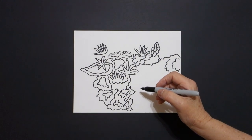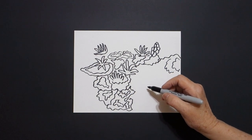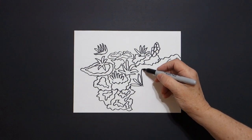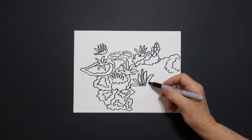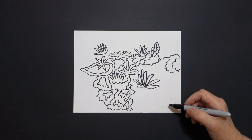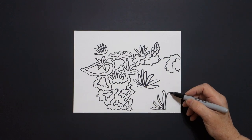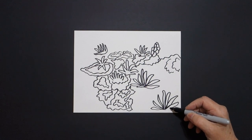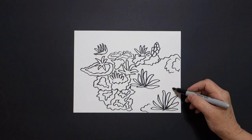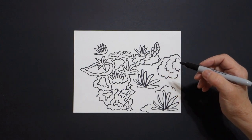Now I come up and moving towards the right, let's do a giant curve line, curve line, curve line, up, up, curve line out, out, connect, come down here, big curve line out, up, up, up, out, out, connect. And you gotta remember, these are habitats for little fish to hide out from predators. They're a very important ecosystem, but they're also very fragile.